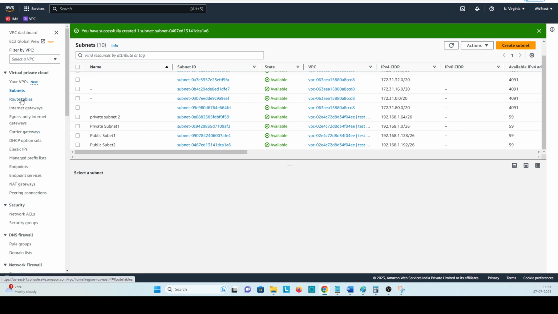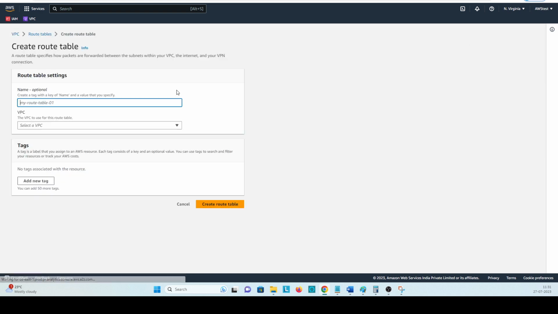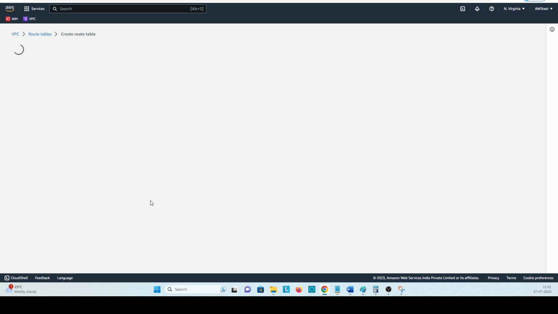Now we are going to create the route tables. We will create one route table for public. So public route table, select the VPC here, create one public route table.